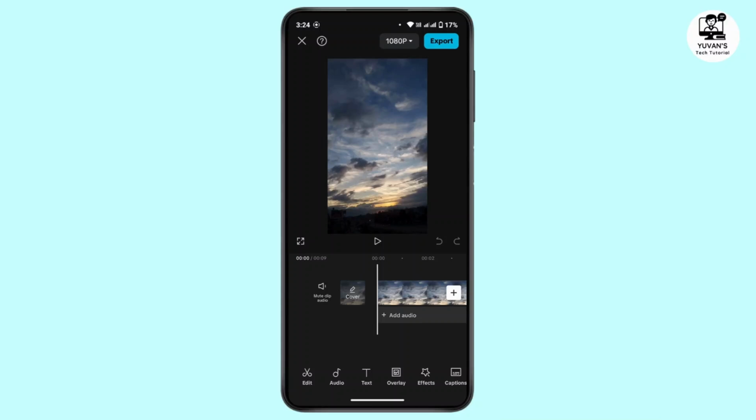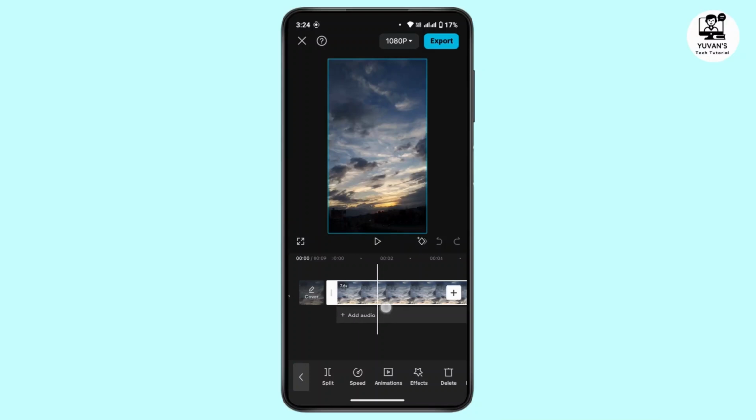Now once you land on this interface, you will see your video and then your video in a timeline. Now using this timeline, you can edit your video. Now if you head over to the menu bar at the bottom of this interface, you can find multiple menus. So first one, it says edit. Tap on it, and under this edit section you can find various options to split. Now to split is used to split your video in two parts.